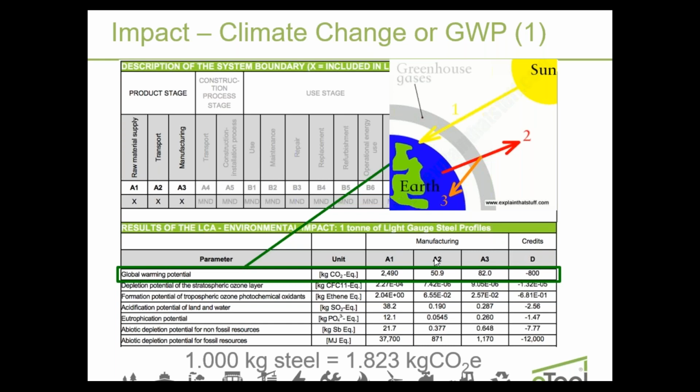So if we look at the first parameter or impact, global warming potential, you would see only modules A1, 2, 3, and D. A1 means the raw material supply, so the extraction of the material from nature. So this process is quite carbon intense, as you can see. Almost 2,500 kilograms of carbon equivalent is being produced here. In other phases a bit less, and interestingly, you would see a negative impact, which is basically the positive impact. So minus 800 means that this material can be recycled or reused somehow at the end of life.